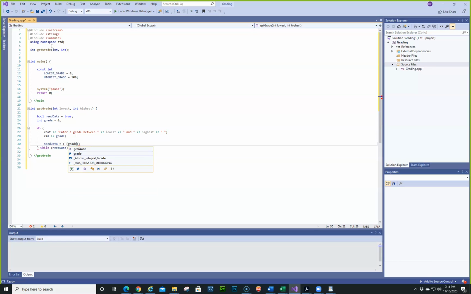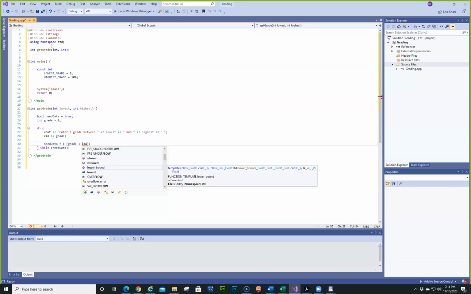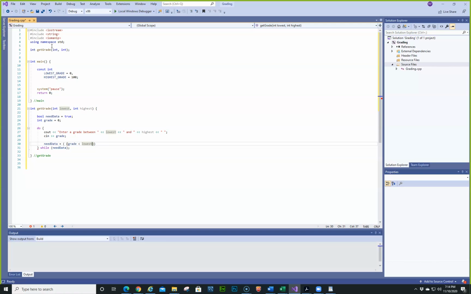So we're going to do here, grade is less than the lowest. And do we have lowest? Is it lowest here? Or, and notice I'm putting parentheses in here, grade is higher than the highest.